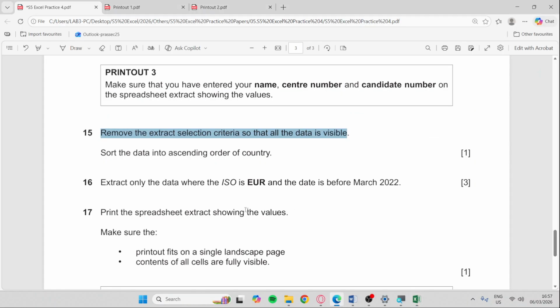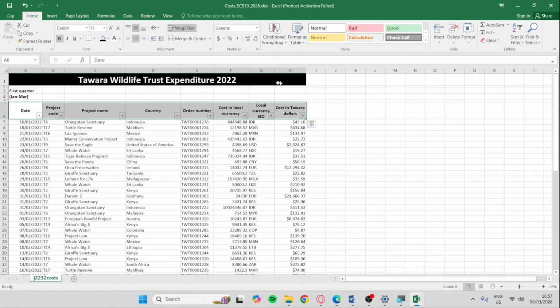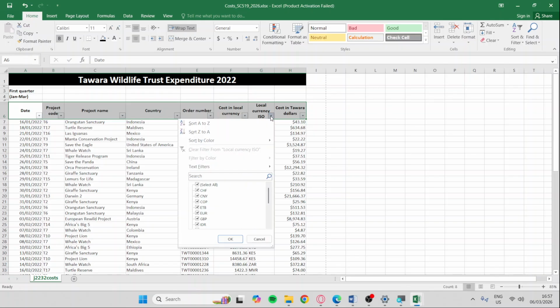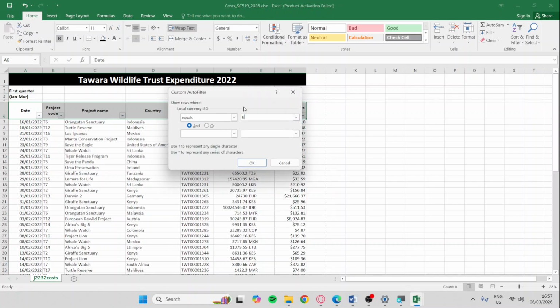Okay, and then we are going to extract only the data where the ISO is EUR and the date is before March 2022. So for this part, we are going to go to ISO. We are going to say text filters equals to EUR. So it's going to be equal to only that.